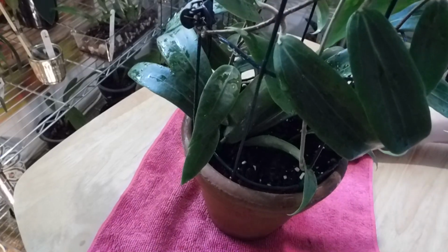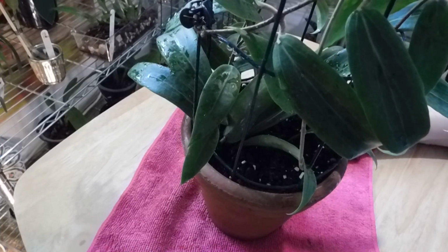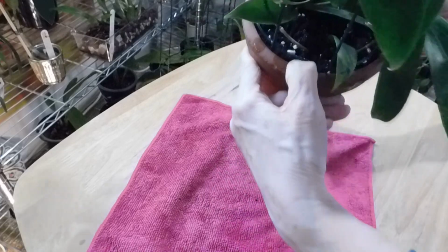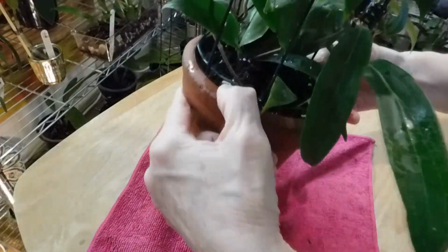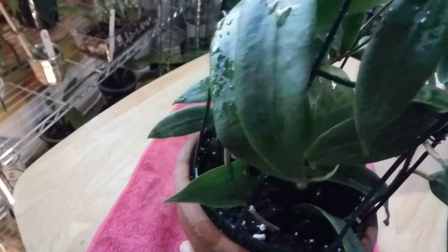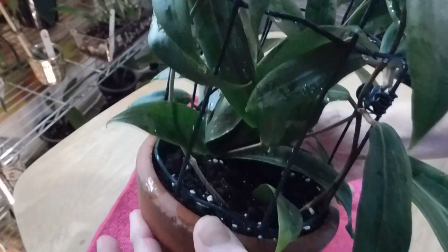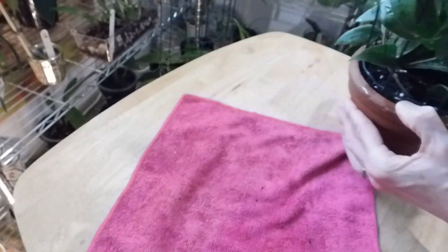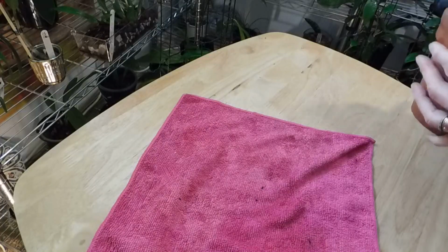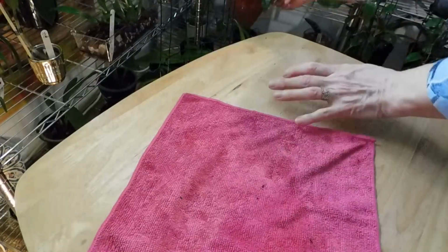I do put these outside, especially when we have a thunderstorm. They absolutely love it when it's raining. Yes, they absolutely love it. And I try and get them outside in the nicer weather. And so that's 1, 2, 3 different types so far.